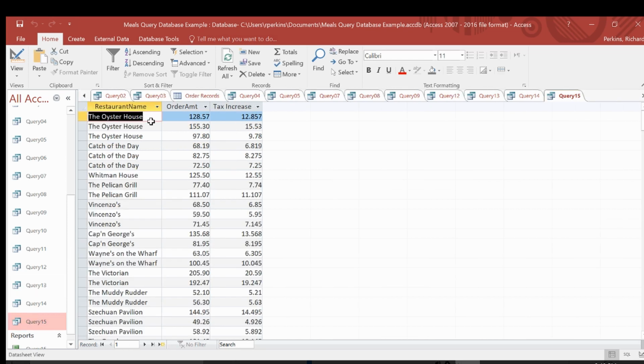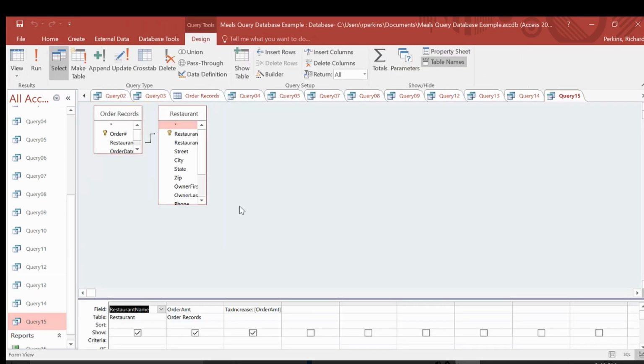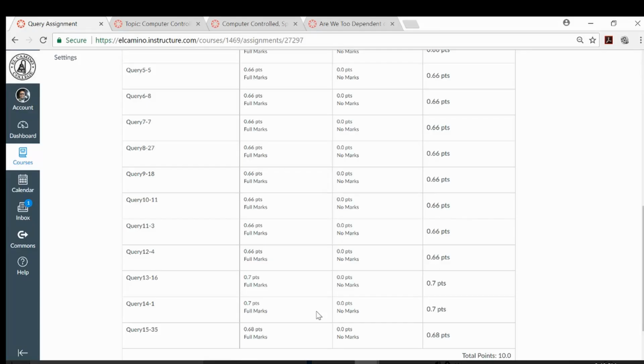Let's see what's going on here. Okay, so the first thing that you're going to do when creating a calculated field is put the name of the new field that you're creating.